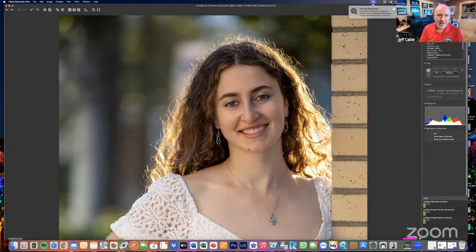In skin smoothing, I use the Nik software for that. You want to be careful with it because you don't want to use it too much. You don't want to make them look like a porcelain doll by overly smoothing because then it looks really bad. So generally, when I deliver an image to someone, I'll give it both and say, which one do you like better? Just those minor little tweaks.